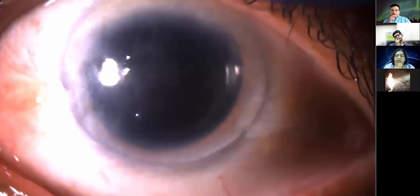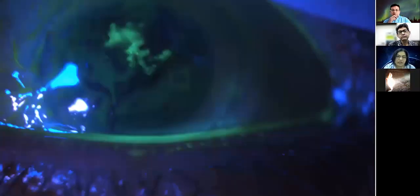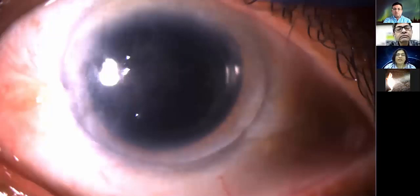More or less okay looking cornea, AC looks quiet, IOL is in place. There's some sort of a haze on the cornea, but probably something he already had. When you look closer, you see, okay, there's some pattern forming here. Probably better to stain it and see. When you stain, you realize there's a dragon sitting on the cornea, and obviously his vision has dropped to 6/60. And there's the reason why. Here we had the benefit of having seen him before and treated him for viral keratitis. So it was really high on my suspicion list to begin with. But these are the cases where the cornea will fool you. When it comes like this and it actually is this, it's difficult for us to know unless you have the right filter on, so to say.